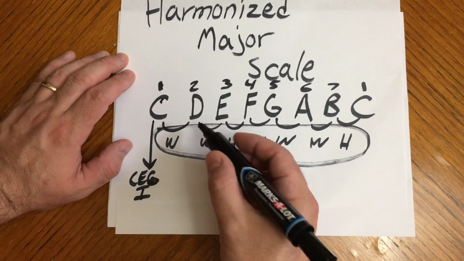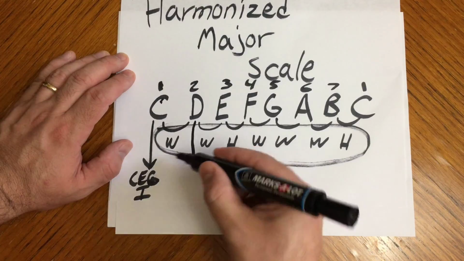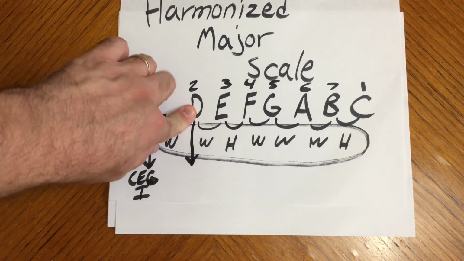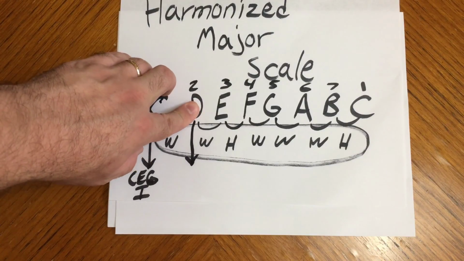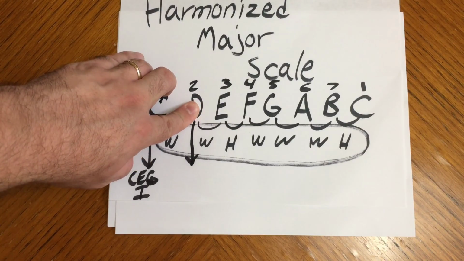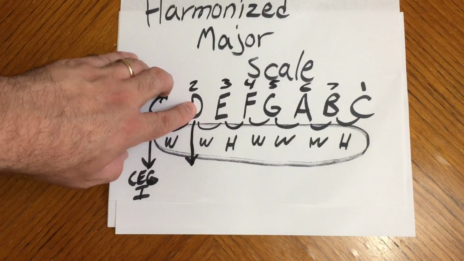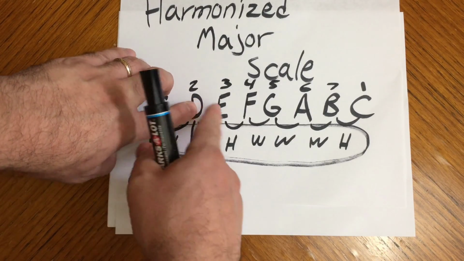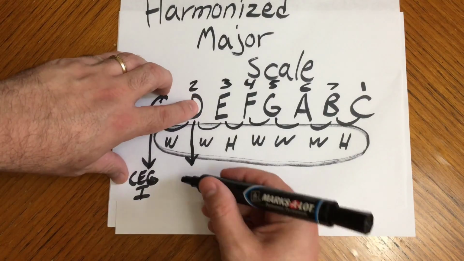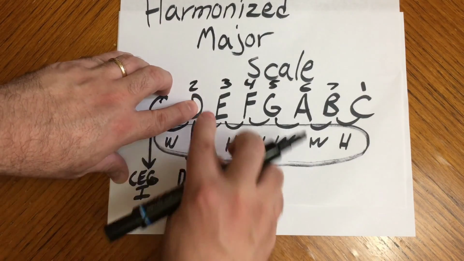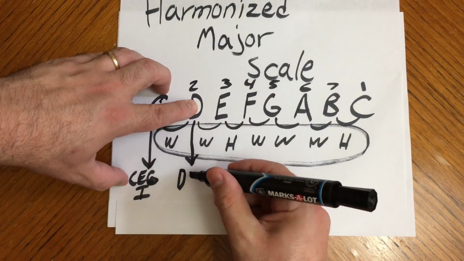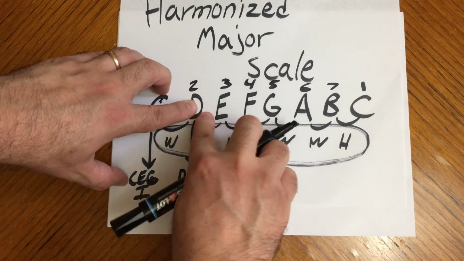Well, what we do is, using this note as our reference point, this is going to be our new root note for that chord. Okay? This is our one for that chord, and we're going to stack thirds. So our first note for this chord is going to be D. We're going to skip that, that's a second away, and this is a third. So the third is F.